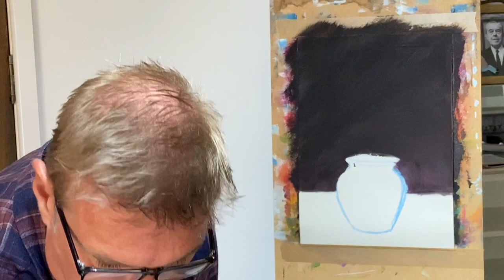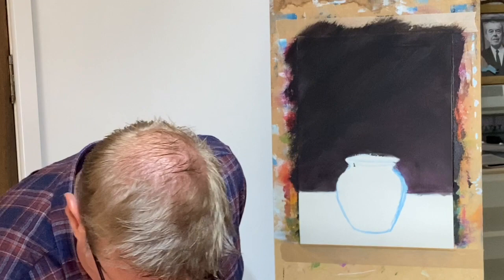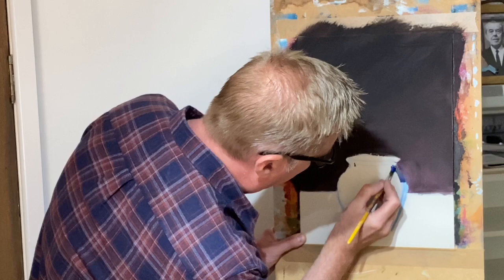Now, this brush, I'm going to mix some colours up for this vase. Actually, that might be a bit big, that brush, to be honest. Sorry, Evie, I'm going to use a smaller one. I'm going to use this one for now. So I'm using blue, first of all, with a bit of black in it, and I'm going to put that around here. I'm going to get that a better line now. I'm going to bring that around like that.